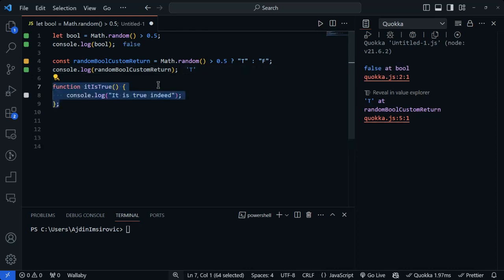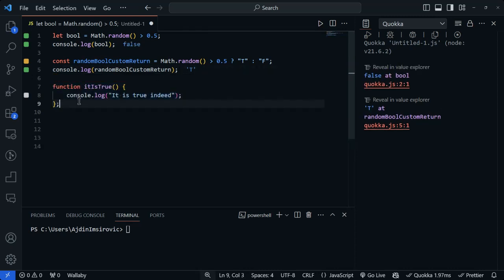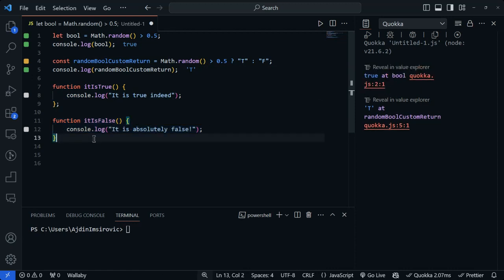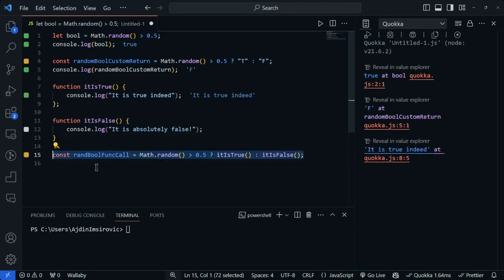Finally, let's define the itIsTrue function and the itIsFalse function. And here, once we have these two functions defined, we can replace these hard-coded strings of T and F and instead invoke functions. So basically what we have here now is the random bool func call function variable.